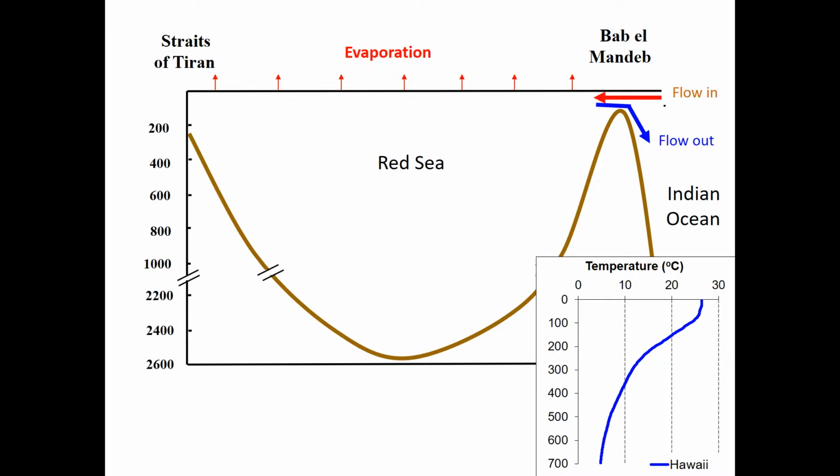The coldest place in the Red Sea is Eilat. So in the winter, I mean, we still wear shorts in Eilat. Well, maybe sometimes we put on long pants. But there is really no source of cold water in the Red Sea, and therefore, if you lower a CTD here to 2.5 kilometers deep in the center of the Red Sea, the temperature, which usually is around 2 to 3 degrees in the ocean, is 21 degrees in the Red Sea. Really warm water.